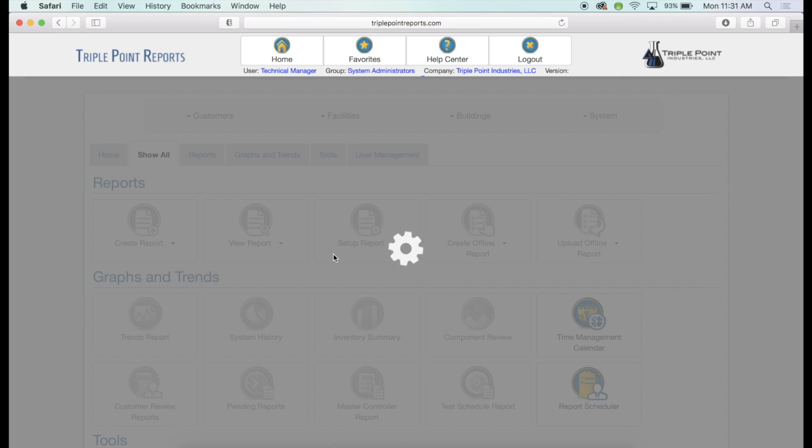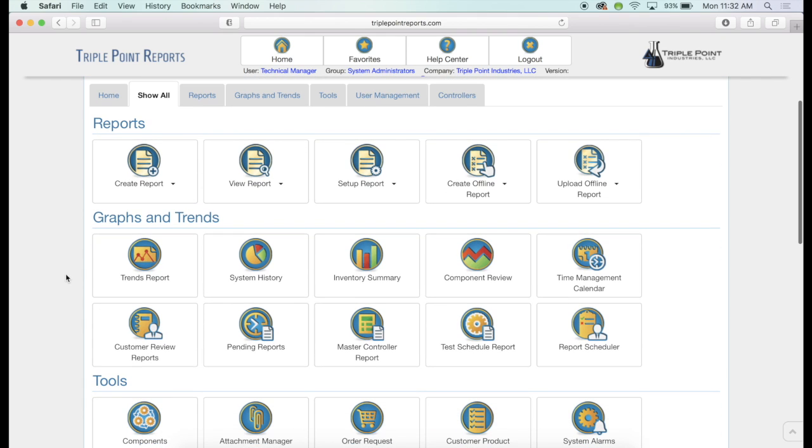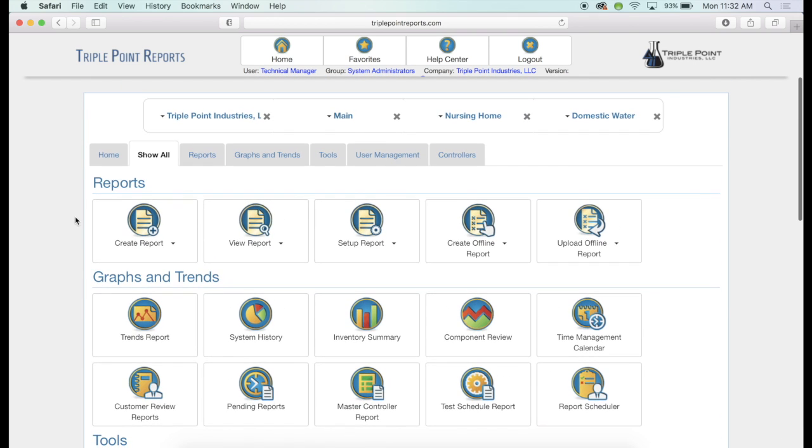Now, once you have entered in so many reports for months, you can go back and you can trend things and you can find a graph of everything. However, that may be a different video once we have more data in the system, and I can show you how to do trending, pulling graphs, printing multiple reports at once. And that should get you everything you need for how to put in your chlorine and your temperature readings. And like I said, if we need to make any changes along the way, that's easy to do.